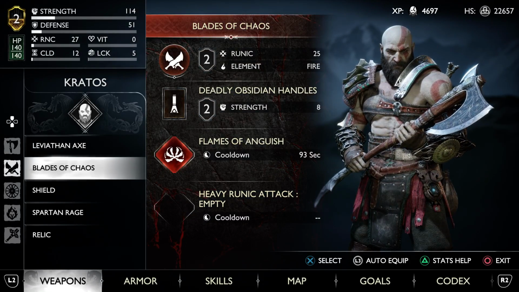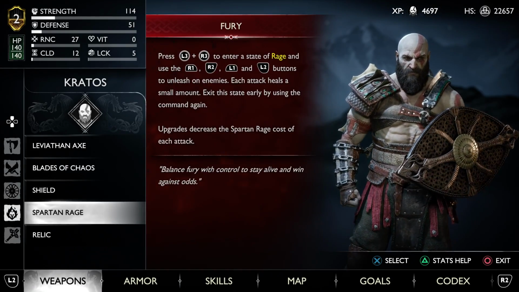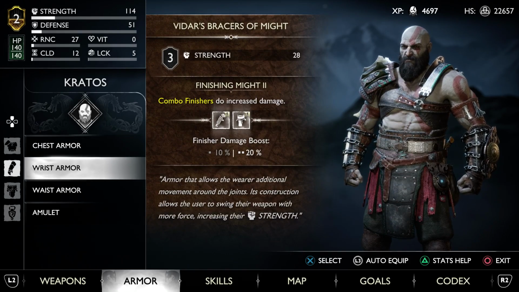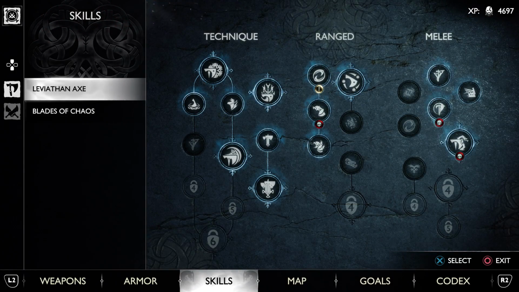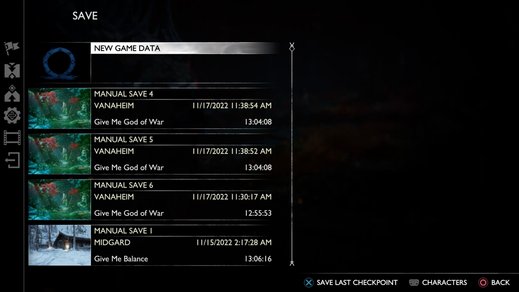Here are my stats for my weapons, if you're curious about it. I didn't upgrade my shield at all. Here's my rage. I didn't even use it at all, actually. And my armor. And here are the skills I have on my weapons. Yeah, that's pretty much it.